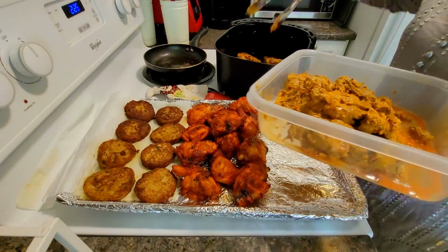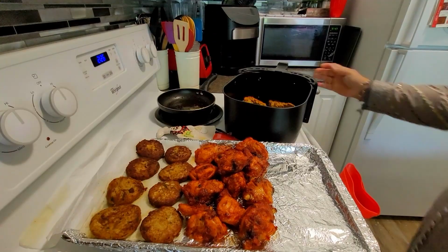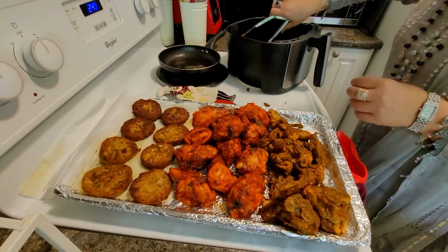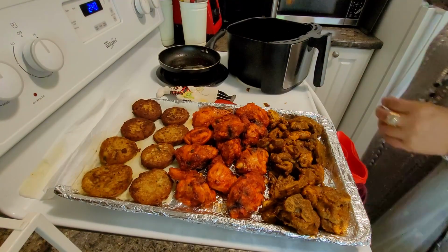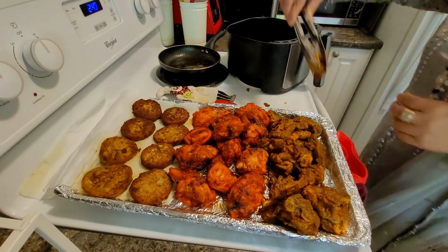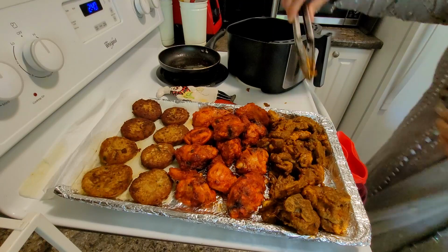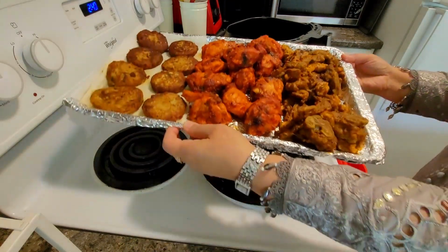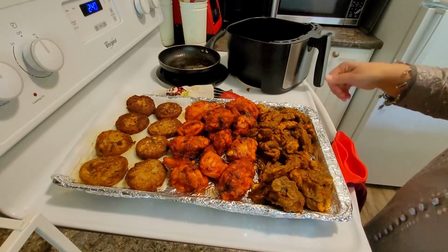In between itself I went and got ready and came also to go to the party. Now it is the final thing, that is these chops are the final thing I have made. Now it's time to pack it up and we will go to the party. That's it. I will just give a tissue layer on top and wrap it up with the aluminum foil, and our kebab platter is very much ready.